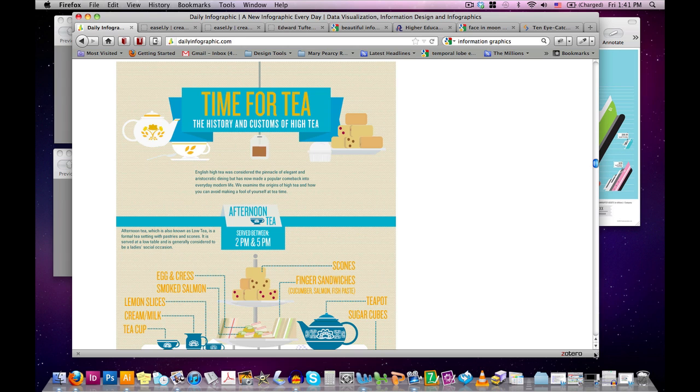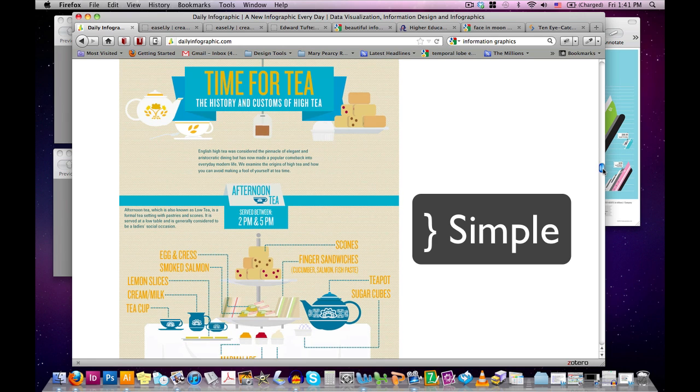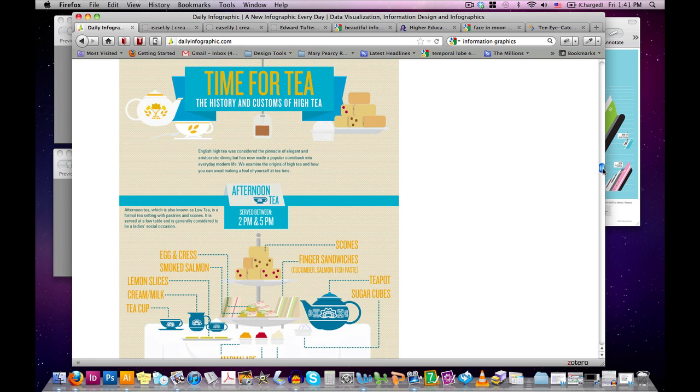The first rule of thumb when creating an infographic is to keep it simple. That sounds obvious, right? But some new visualizers forget that the whole idea behind an infographic is to reduce the work a reader has to do to comprehend a concept or idea. Don't try to make one picture or icon do too much work.